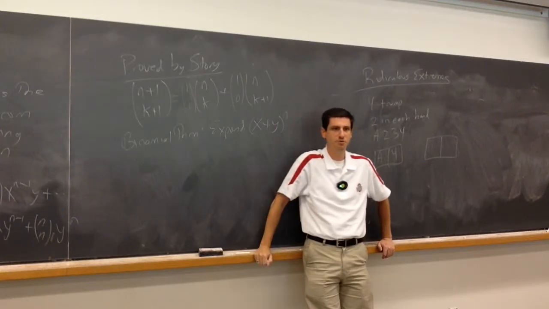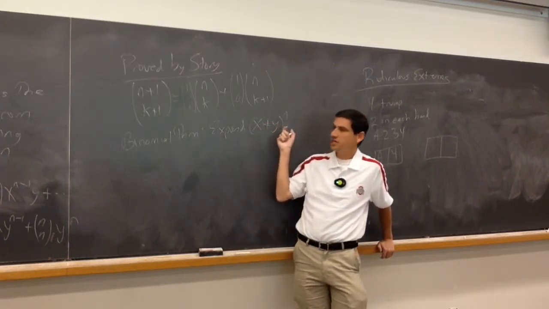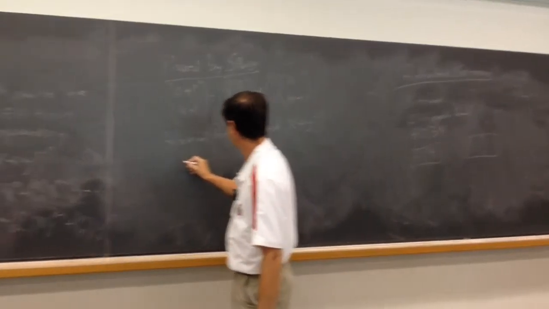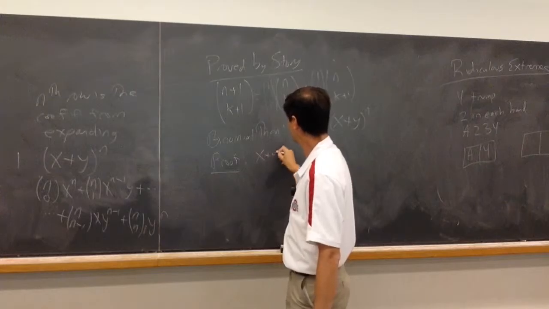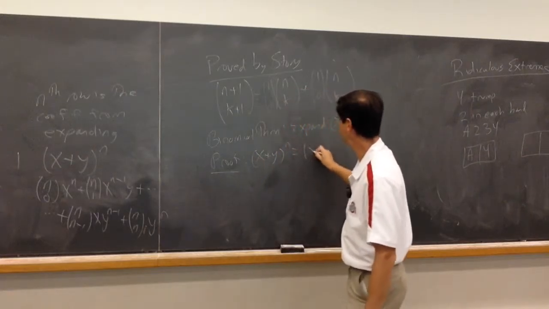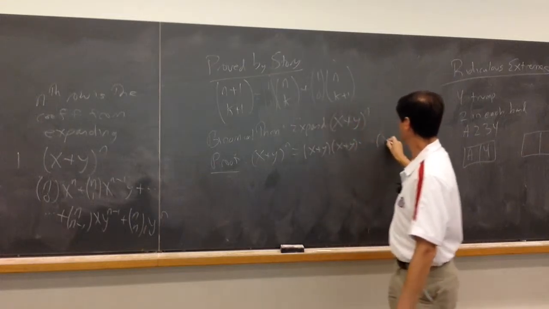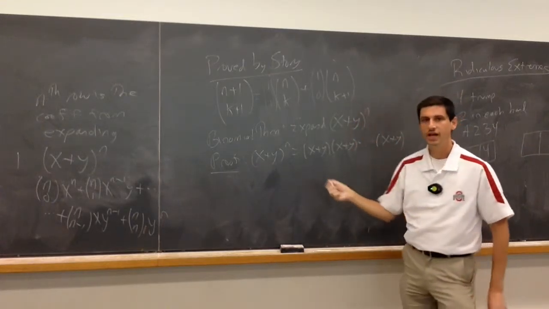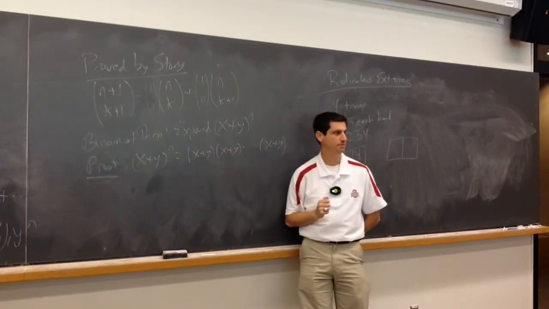How many of you have not seen a proof of the binomial theorem? Okay, so a good number of you have not seen the proof. When we expand (x + y)^n, the way you should view this is that I have n factors: x plus y, x plus y, x plus y. And in each factor, I choose an x or I choose a y.